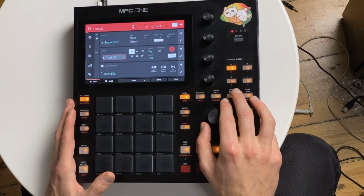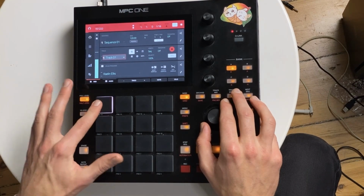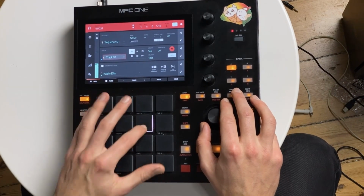Today, let's make a beat on the MPC 1 using really dope drum samples I just bought. All right, on track 1, I loaded up a Kalen Ellis drum kit. Dope sounds. On track 2, we get Mango Cat's new song, Happy Christmas to You Up There.